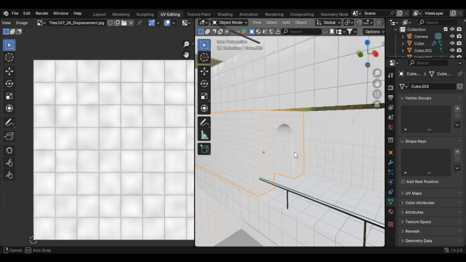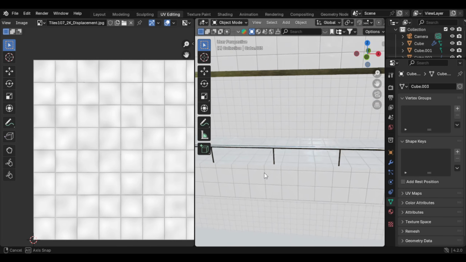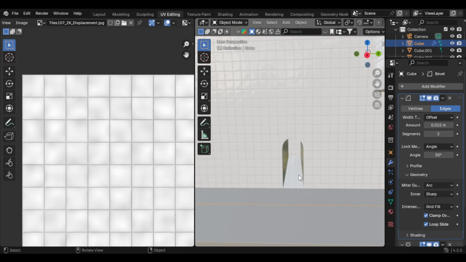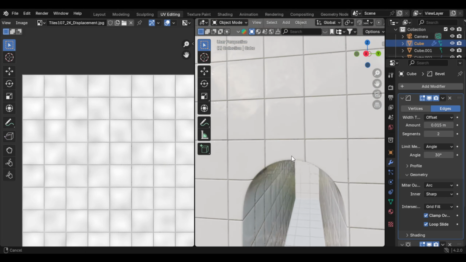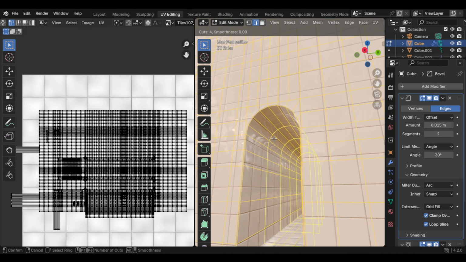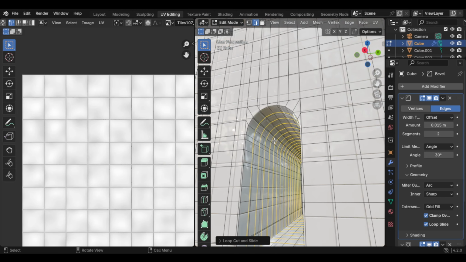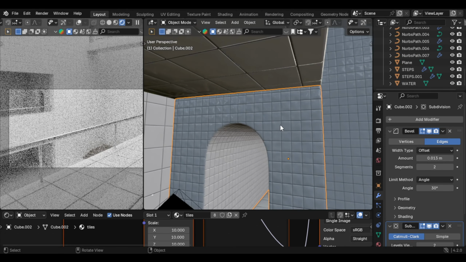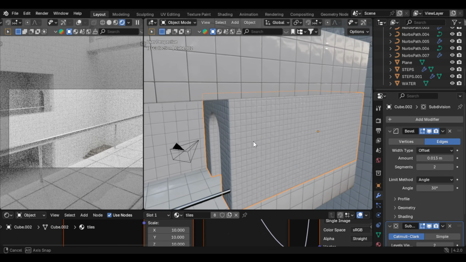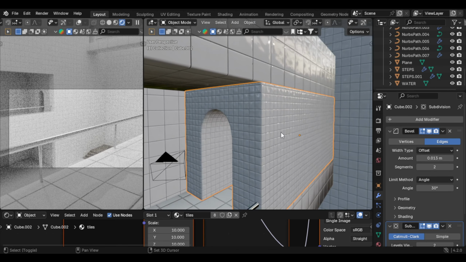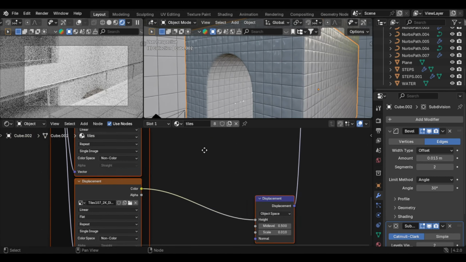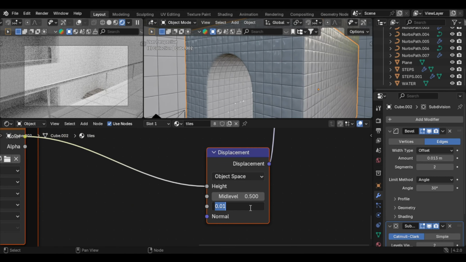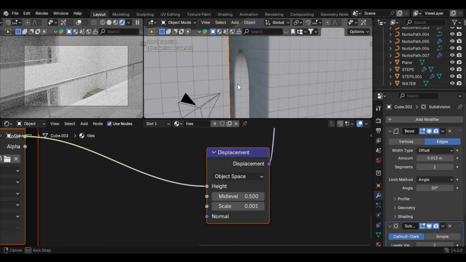And let's go back. And we can also make the same with the other ones, but I think this looks okay. And let's also add some loop cuts here, so it doesn't look this weird. So we can make just a bunch of loop cuts by pressing Ctrl R and click it. And now it looks much better. So let's go back to the layout and we can come back. And once we have that, we can make some minor adjustments. So we can come down here and we can change this to a 0.001. So it doesn't look this bumpy. And this looks much better.